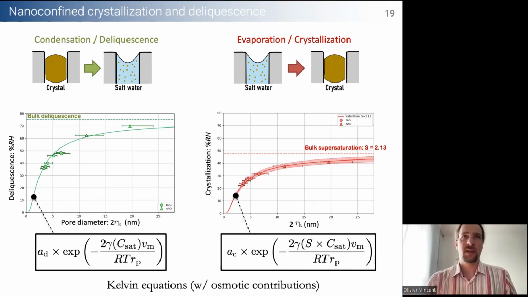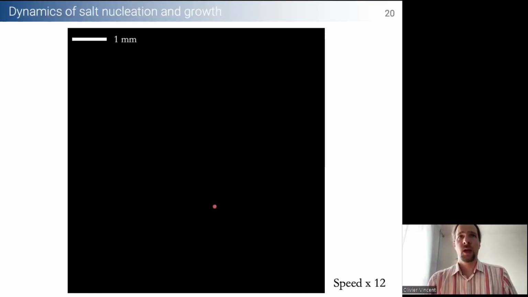So the interesting thing I would say is, again, by just applying Kelvin equations to these systems, we can very successfully describe what's happening in terms of the phase change of salt in these systems. And this can have interesting consequences for the deliquescence and crystallization damages that we can observe for real materials, for example. And I'm gonna finish this presentation with just a few examples of what we are doing now with similar systems.